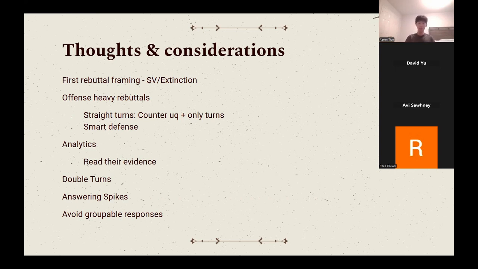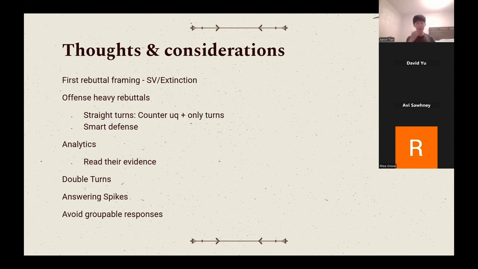Okay, the second strategy and consideration is offense heavy rebuttals. Referring back to something we covered in the basic recap, rebuttal is really the last introductory speech where you're able to introduce new content and leverage new offense, new defense, or new argumentation that you can then utilize later in the back half. That's why you want to use it to set yourself up as best as possible to have different, very fleshed out and nuanced collapse avenues that you'll be able to win the round with.